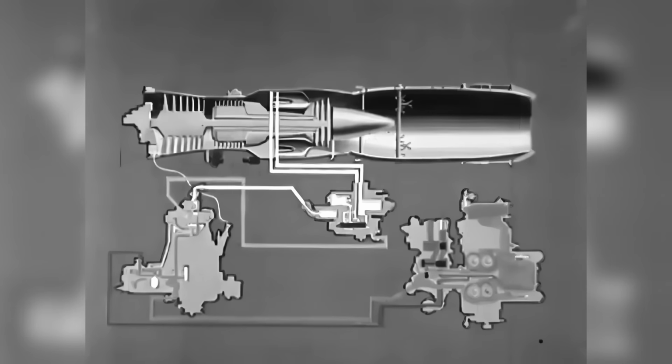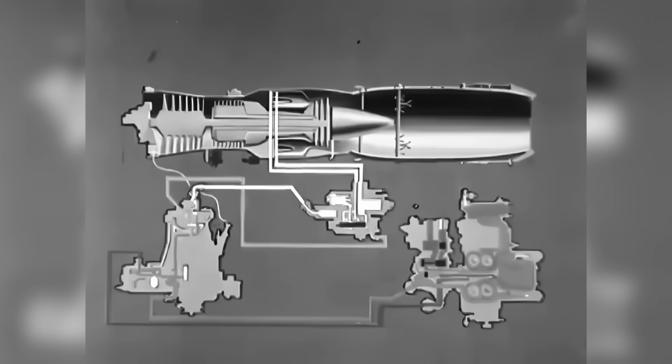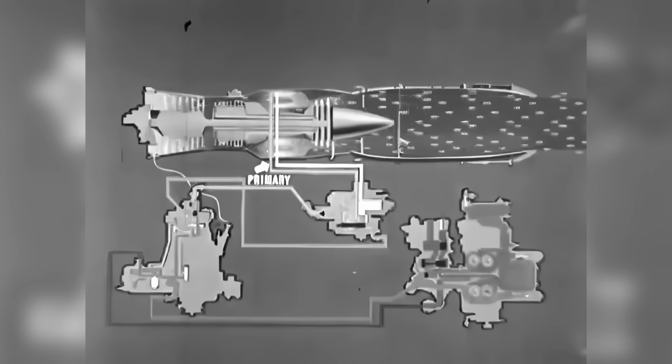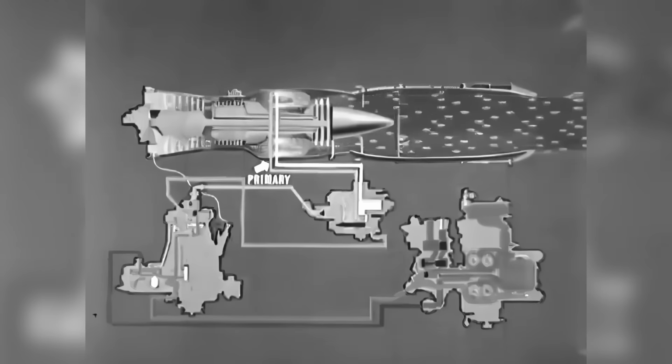When the power lever is moved to the idle position, the fuel dump valve closes. The main metering valve opens. The cutoff valve moves off its seat. The pressure loading valve opens. The P&D valve inlet check valve opens. And the fuel is supplied to the primary side of the fuel manifold through the pressurizing and dump valve.